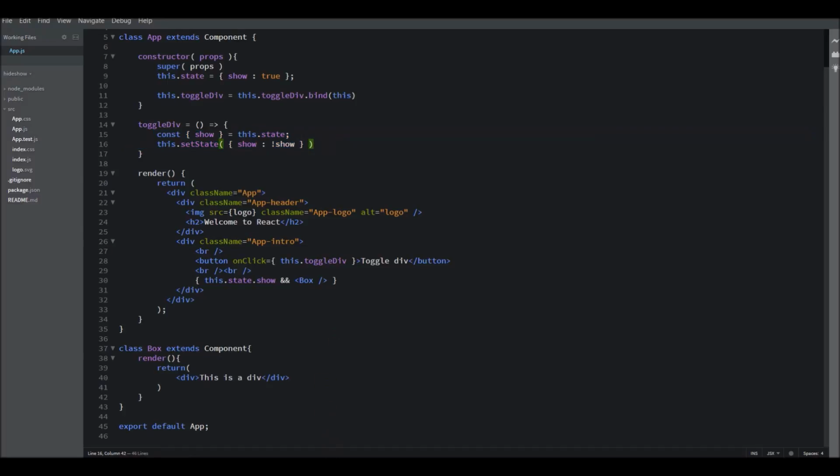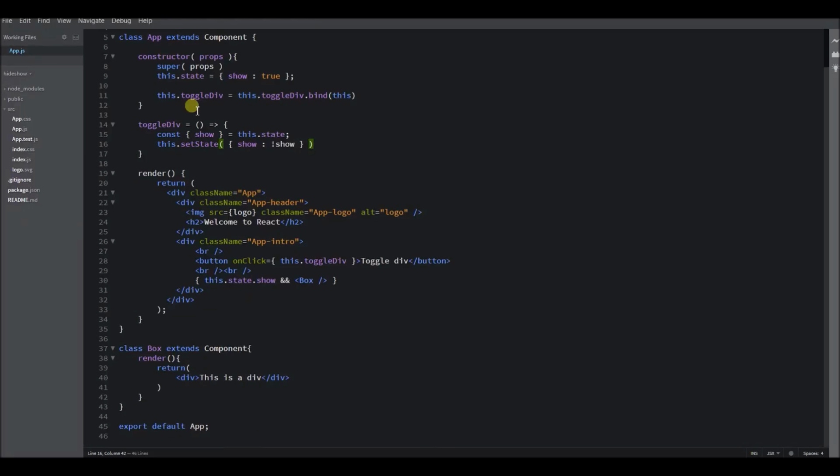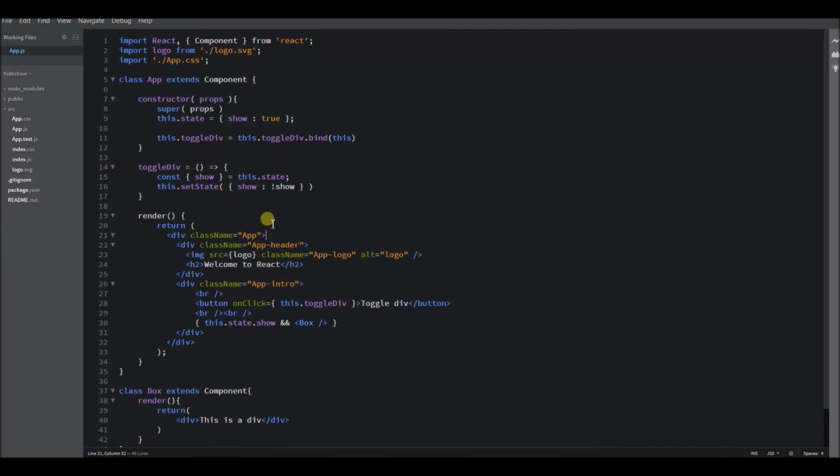So let's check this in the browser. Yeah, here are the button and the div which we'll be showing. So if I click on this button, the state variable will be false, then the div will be automatically hidden. See, now if you click again, it will in turn make the state variable true, which will show the div. Okay, yeah. So guys, this is the complete code which deals with this hide and show functionality in React.